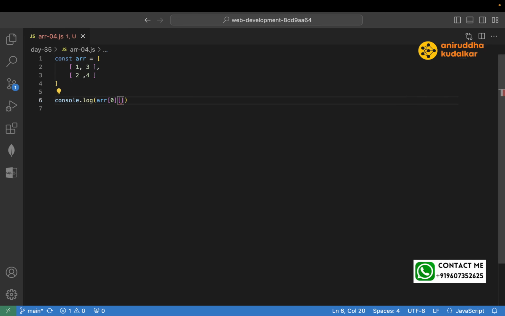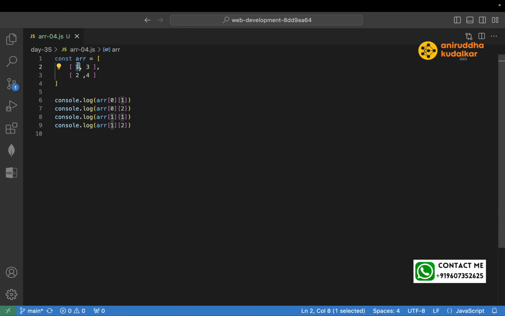So here I can say another bracket and 1. So it will refer to this element. 0th row first element, 0th row second element. Similarly, first row first element and first row second element.